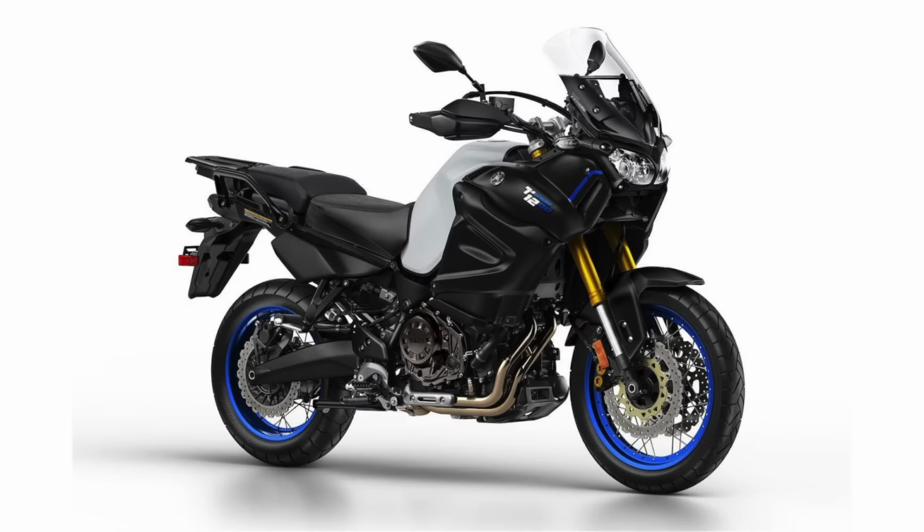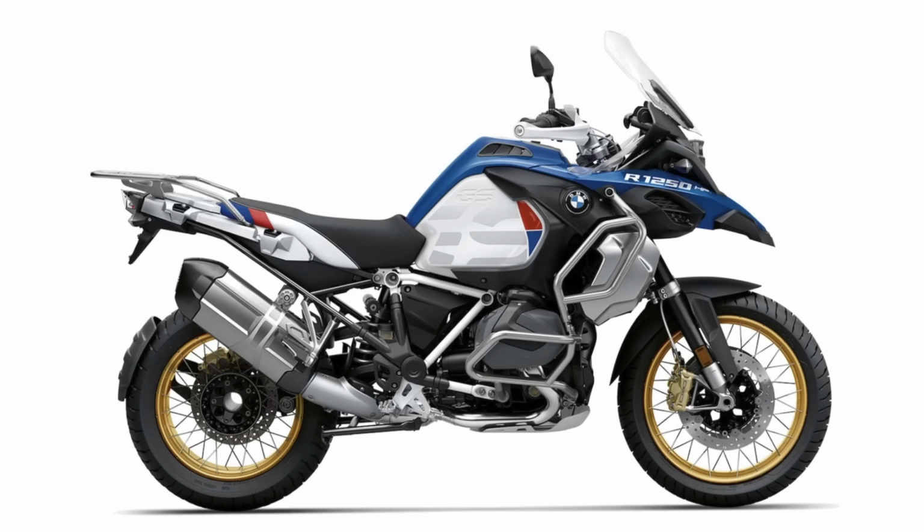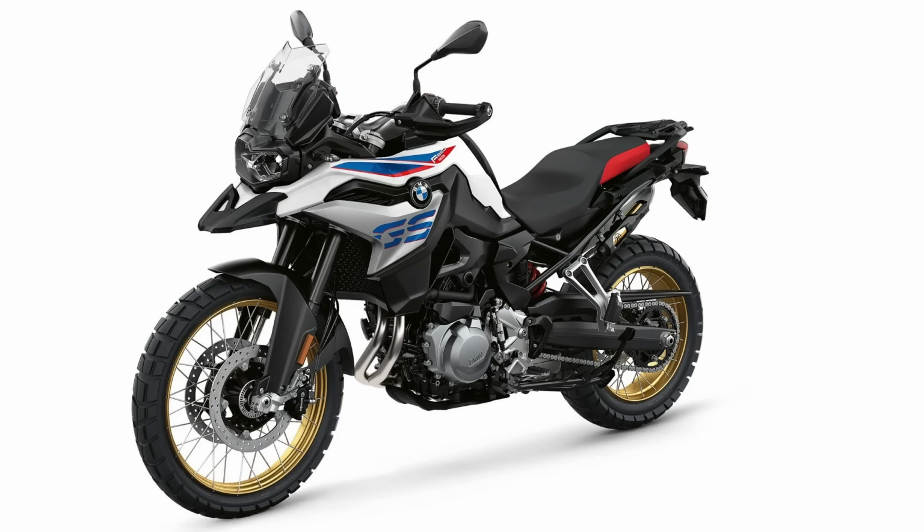Yamaha had a Tenere 1200, and then they introduced the 700. And BMW had the R1250 GS, and they introduced the 850 GS. There always seems to be a smaller option. Now, to Steve's point, those middleweight bikes might have as much power as the biggest option that was out there in our youth, depending on how old we are. But there always seems to be something.